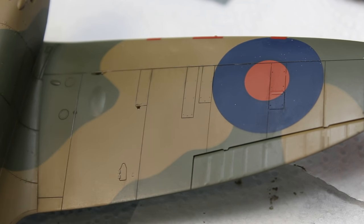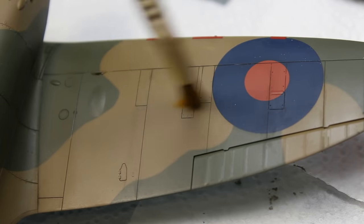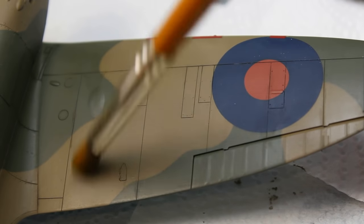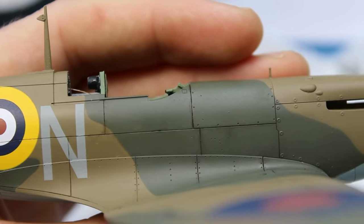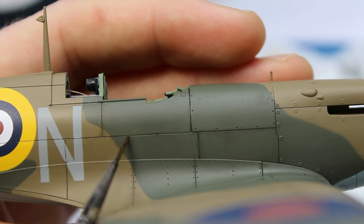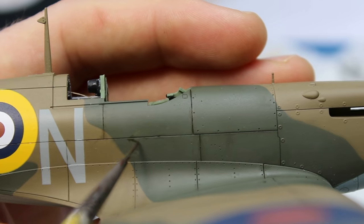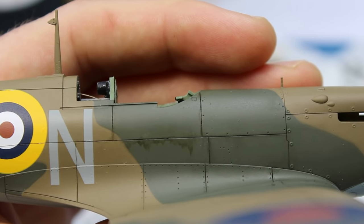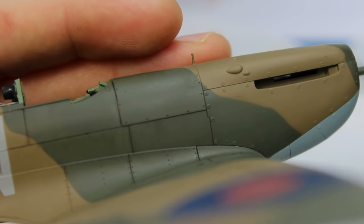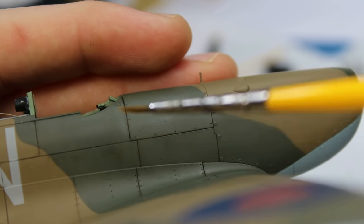Then again, blending away with a dry brush — the brush coming in afterwards is always dry, not with thinners on it, just wiping this away nice and dry, trying to blend it down. You can see there's a bit of work happening around these panels. We're adding a bit more at the next stage, blending that up and down — what you really see on this age of Spitfire. You do see some blending up and down, like deposits kicking up and down. Then we'll deepen it and add more.